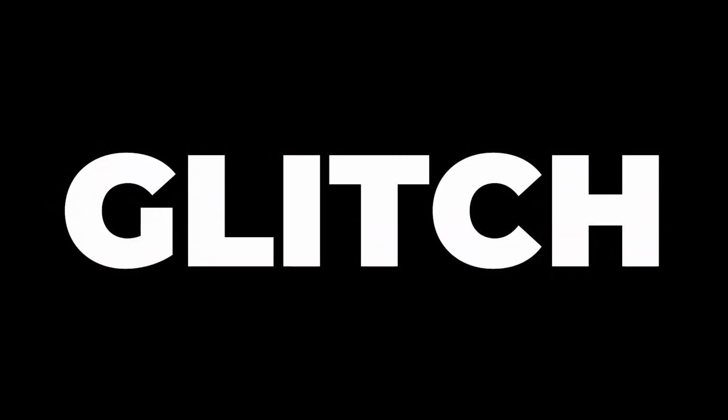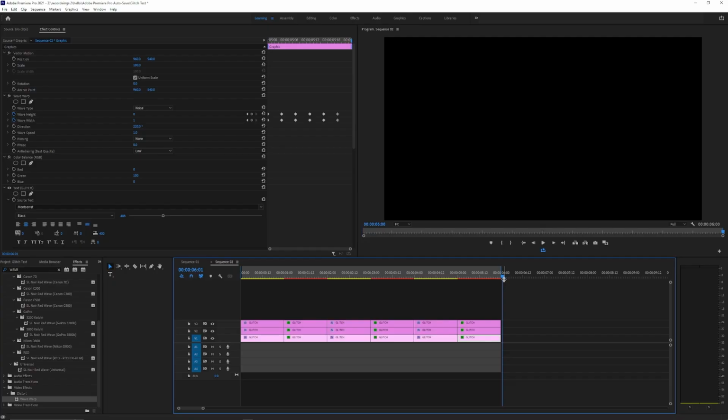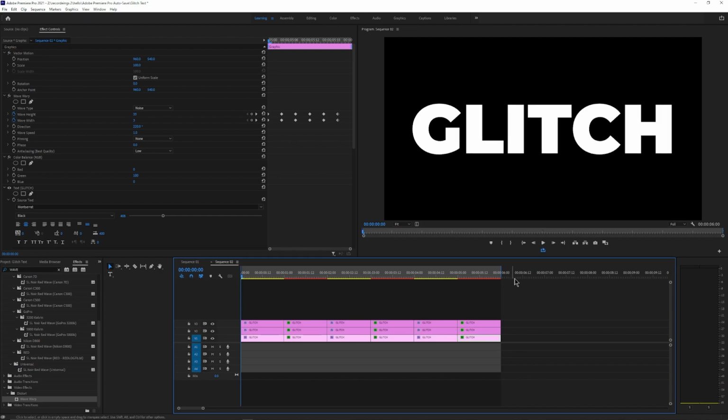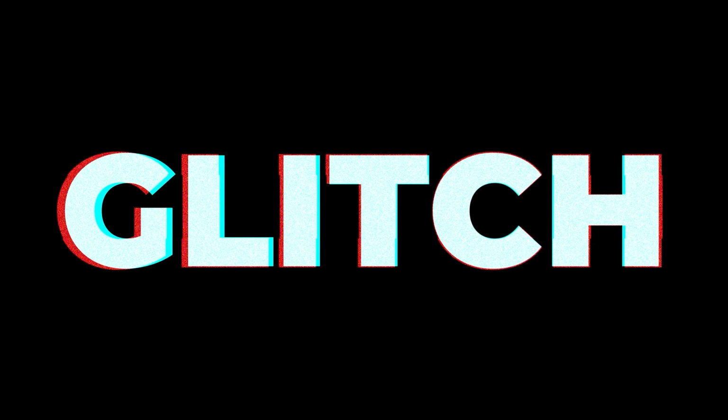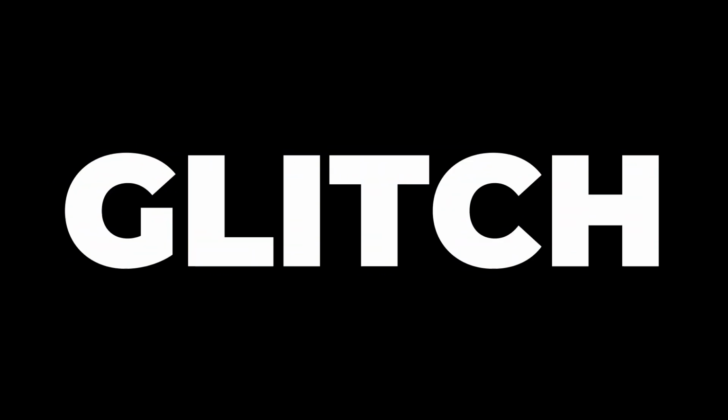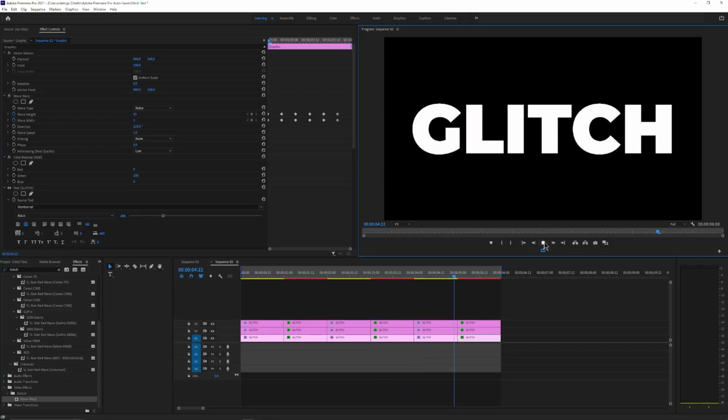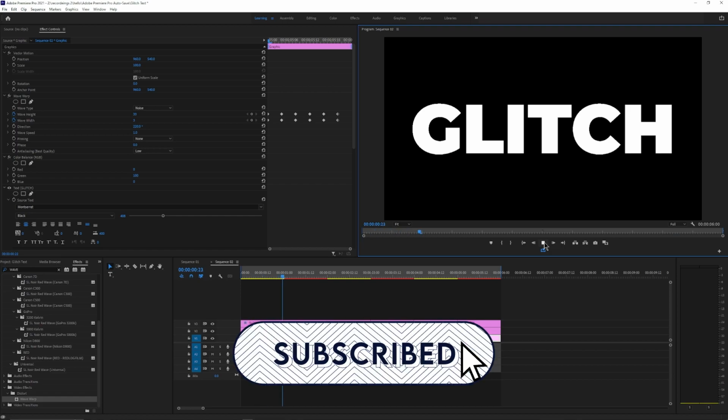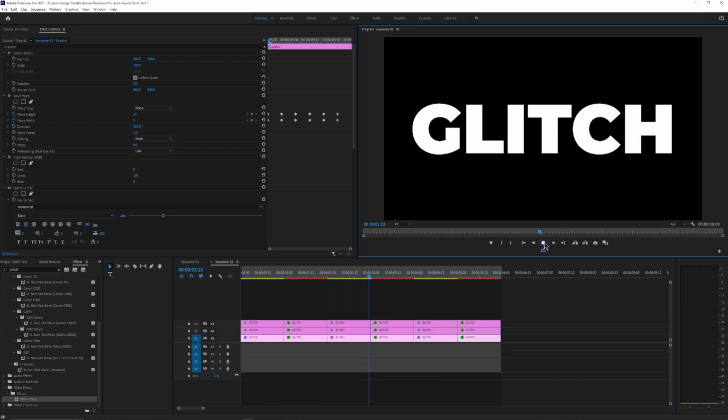So it adds kind of a noise, it adds a texture. So I'm just going to show you the whole thing together. No effect, the subtle effect. Then we've added a little bit more of the blue, and then we added the noise. So there you have it. 3 ways to add glitch effects to your text in Premiere Pro.